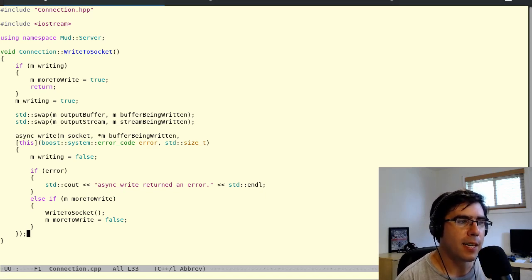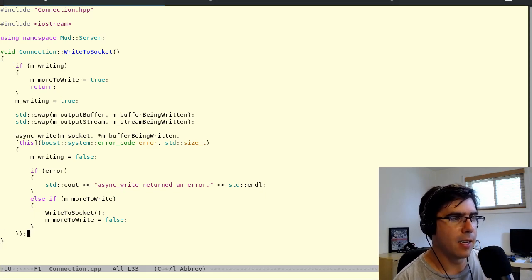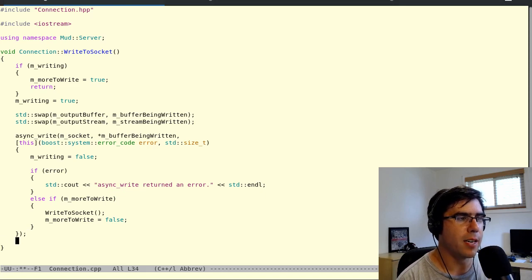So in write to socket, I can definitely determine that we're done writing because we're not going through the more to write dance. But I don't know if we're done reading. So we're going to create a member variable for all of the input classes to signal back to the base class that it's time to shut down.